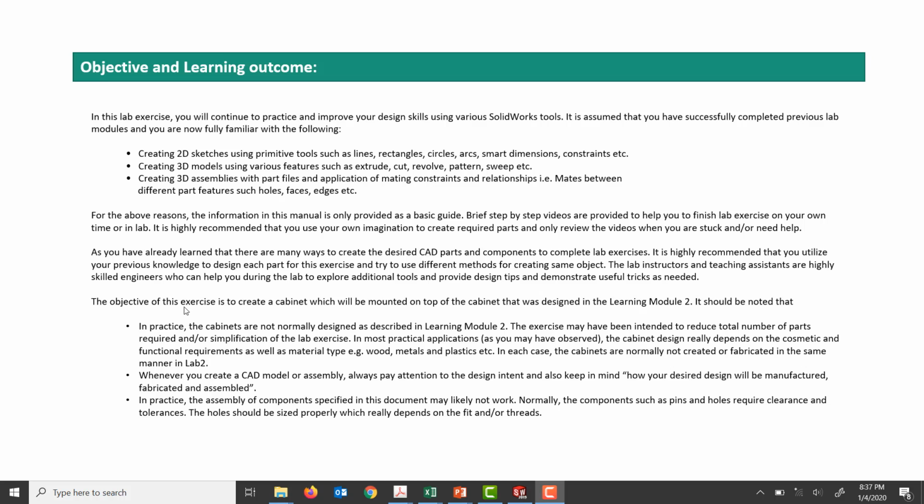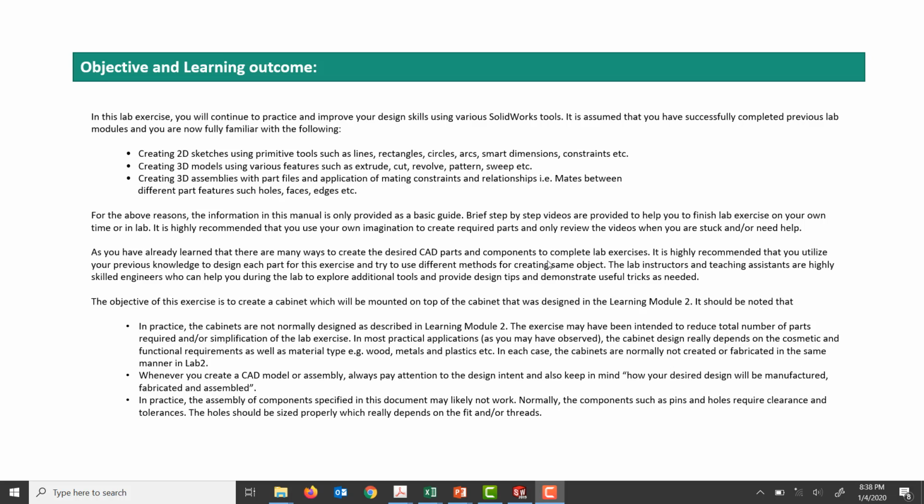The objective of this lab exercise is that you're going to design a small cabinet which will be mounted on the cabinet that you have created in Learning Module 2, and also the one that you were modifying for your mini design project 2.